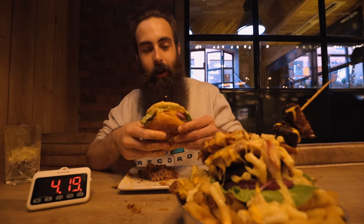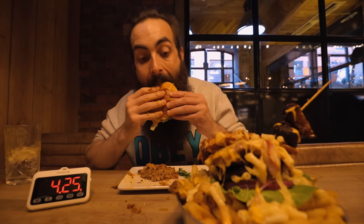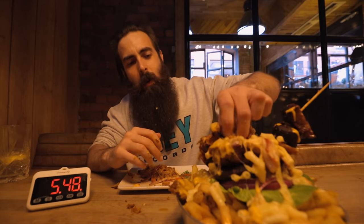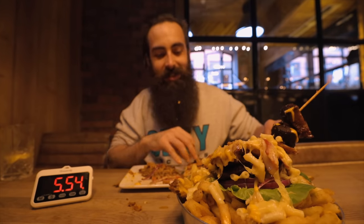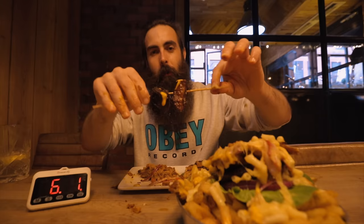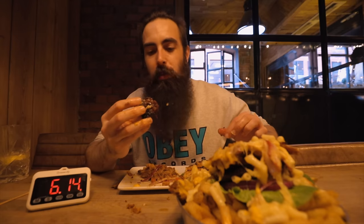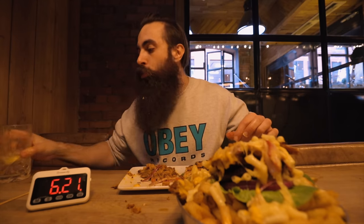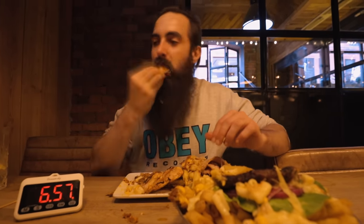I'm going to make a regular burger out of this beef patty. Lettuce? Yeah, vegetables. That wasn't part of the bargain. I'll eat them anyway, though. What the heck? There's a waffle in this thing. I'll save that to the end. Look at that. These things are really yummy. Yeah, I'm gonna say the highlights of this meal were the burnt end lollipops and the brisket. The burger patties were okay, but what makes it special is the toppings.